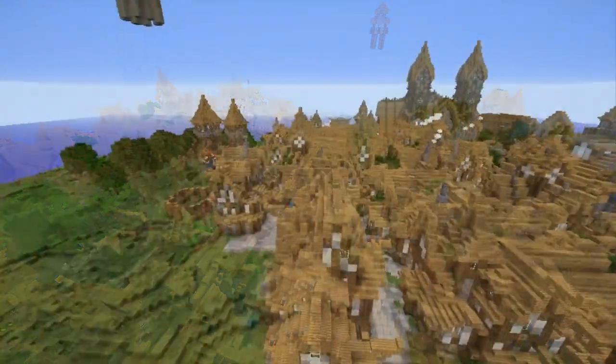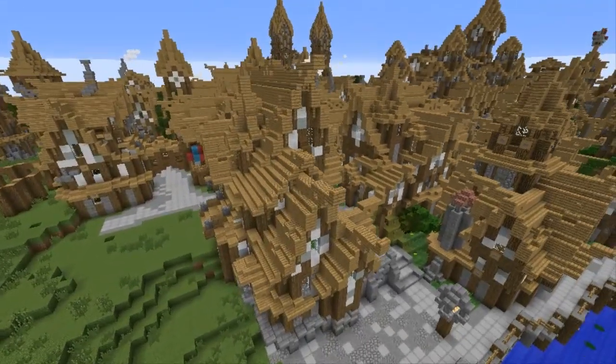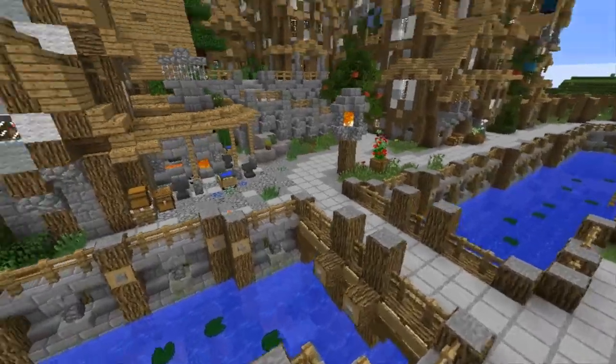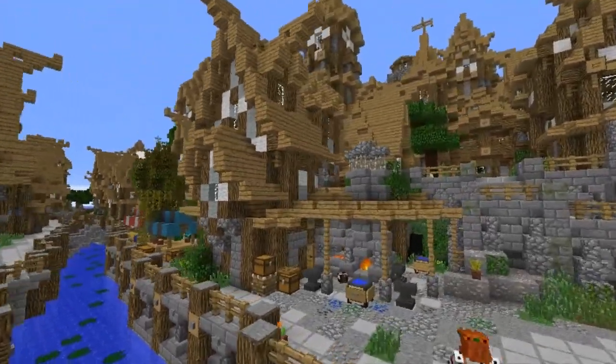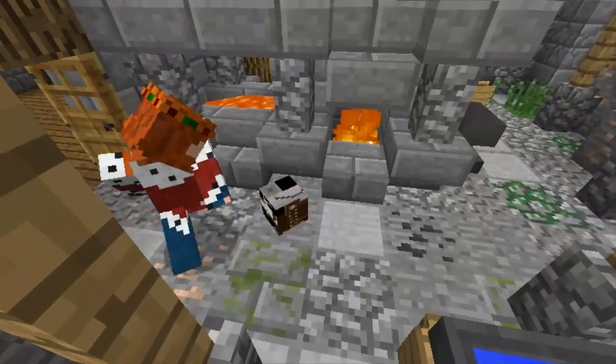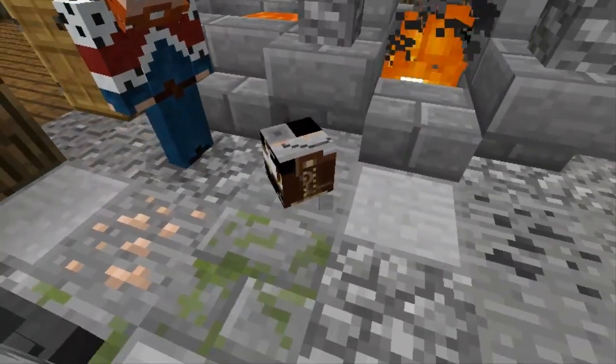You got quite a few nice houses. For example, this small blacksmith on the ground that I made. Bauke made the house and I created the blacksmith thing on the ground. We used a lot of heads again. For example, this lava bucket that looks pretty nice.